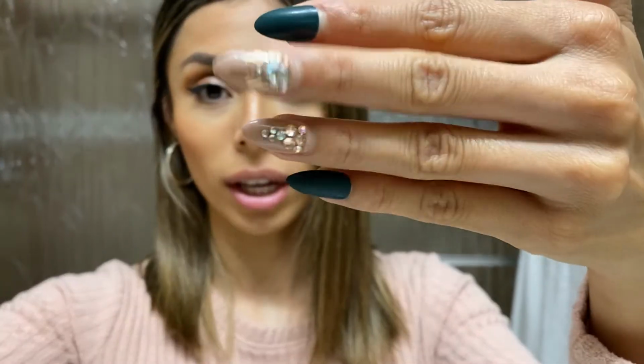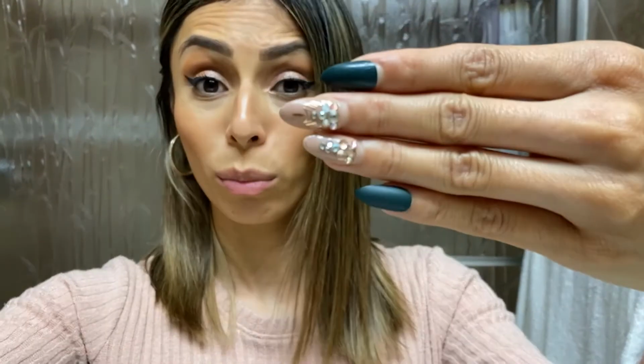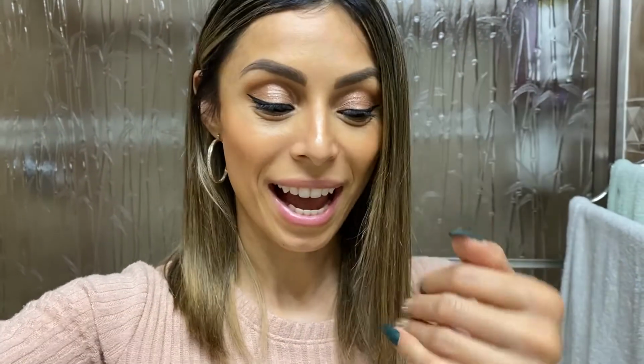And they are beautiful, you guys. Everyone asks me, oh, what kind of nails are you wearing, or where did you get your nails done? Because if you look at the little details, the accent nails are super cute, so they actually look so expensive. So I highly recommend them. But I'm only recommending this specific brand because I have tried other press-on nails in the past and they haven't lasted as long, or they just didn't necessarily fit my fingernail size, and this specific set was just perfect. So I definitely want to recommend them to you guys, because if you want to have bougie nails on a budget, this is the way to go.